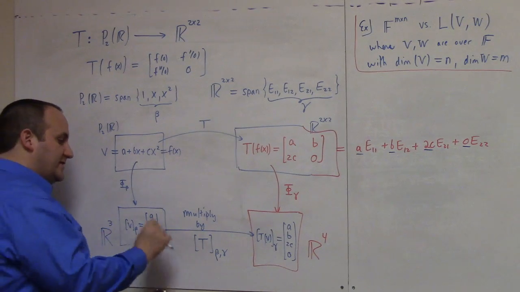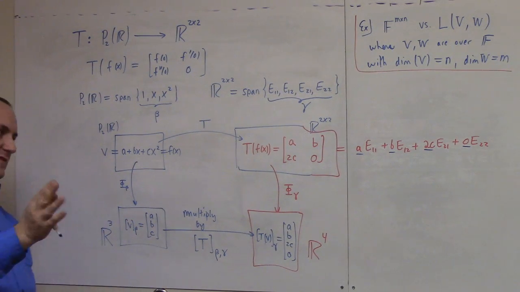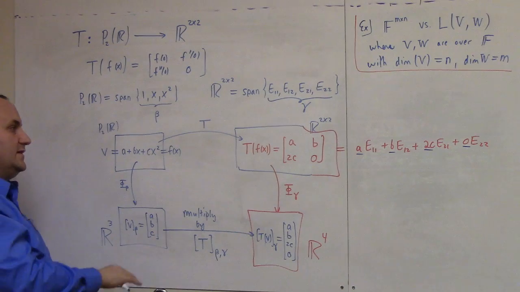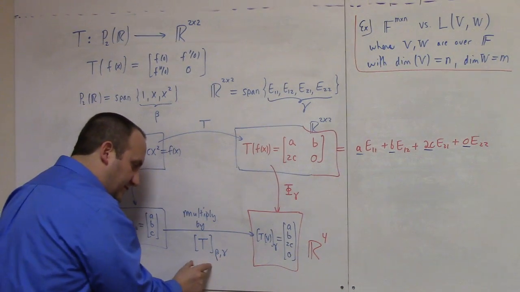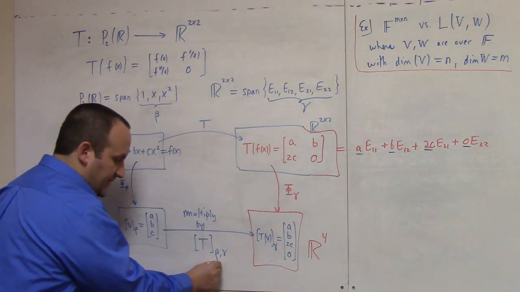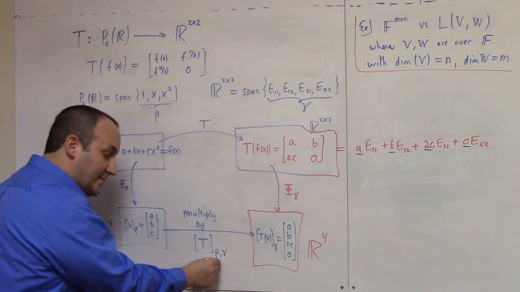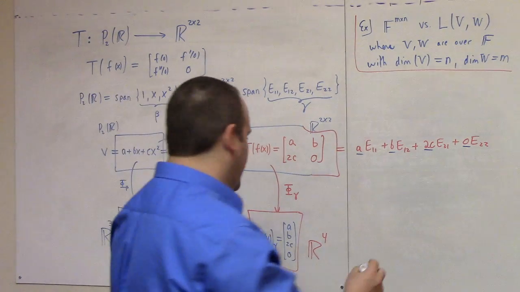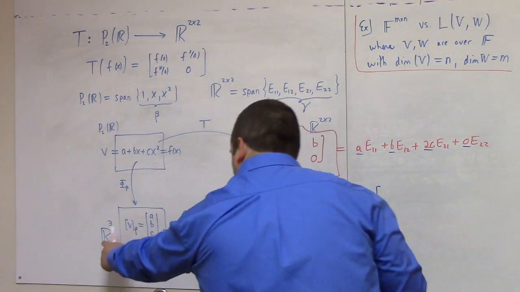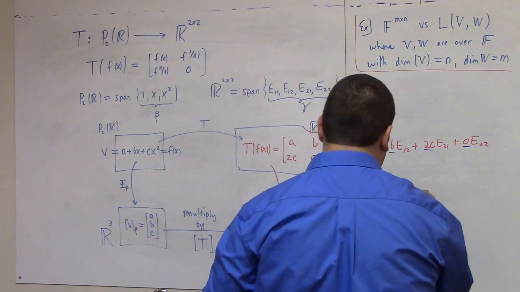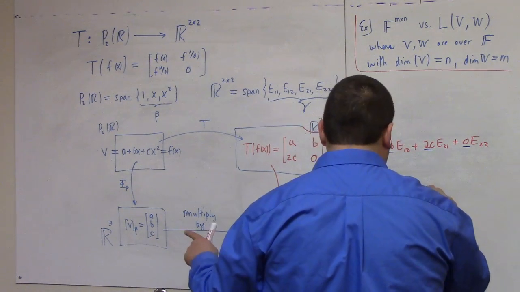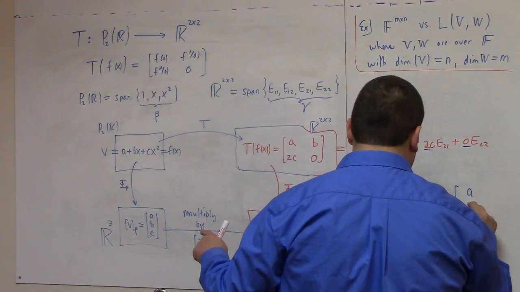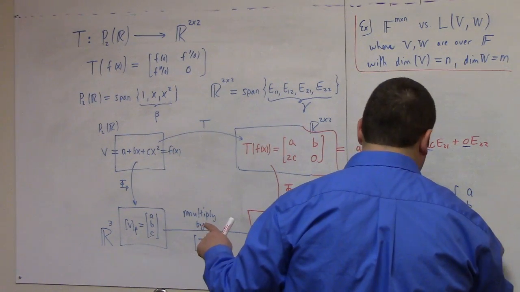See, now we can't just use square brackets, because we could use square brackets before when we were working with column vectors to column vectors. There's a standard basis choice. There was no ambiguity. Now there's tons of ambiguity in how you choose coordinates. So the matrix of the linear transformation has to have a notation which reflects that ambiguity. In this case, the choice of basis in the codomain gamma and in the domain beta. And okay, so the question is, what is that matrix? Well, I usually fill in the blanks. Easiest thing for me to do. I'm going from R3 to R4. That means I want a 4 by 3 matrix. 4 rows, 3 columns. And I want something that when I multiply by ABC, out pops A, B, 2C, and 0.